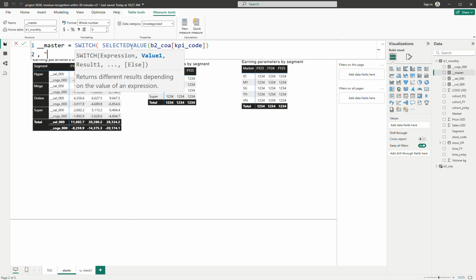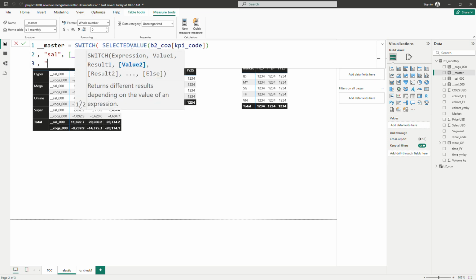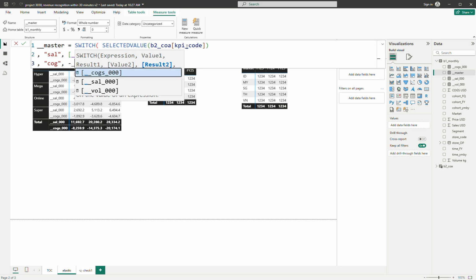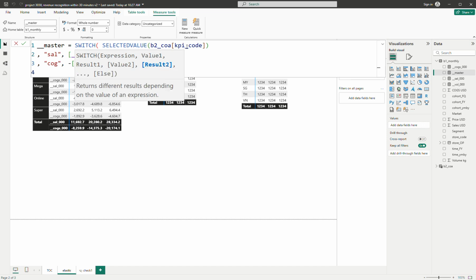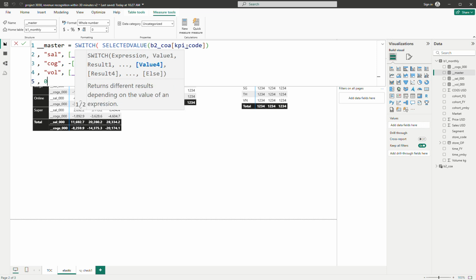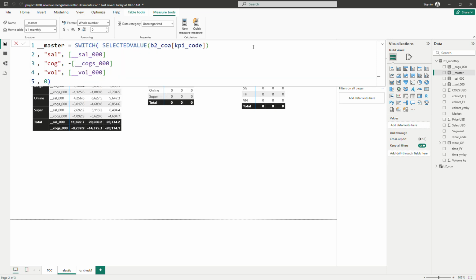If the code is sale, then I will bind to the sale. And then if it's the COGS, I will bind to the COGS. And then similarly to the volume. And then other than that, I will give 0. Okay, so I'm done with the measure.